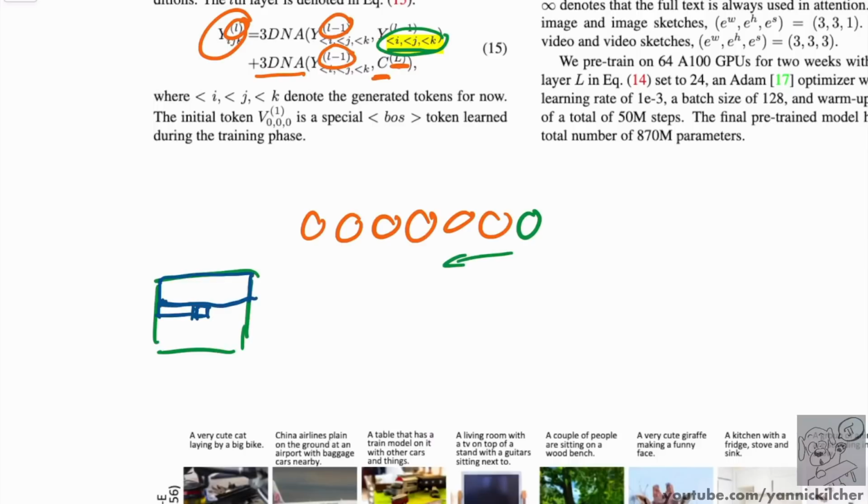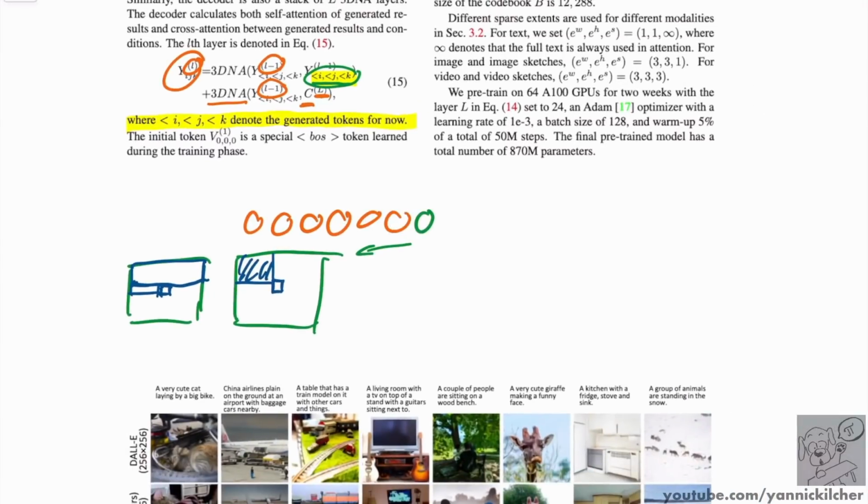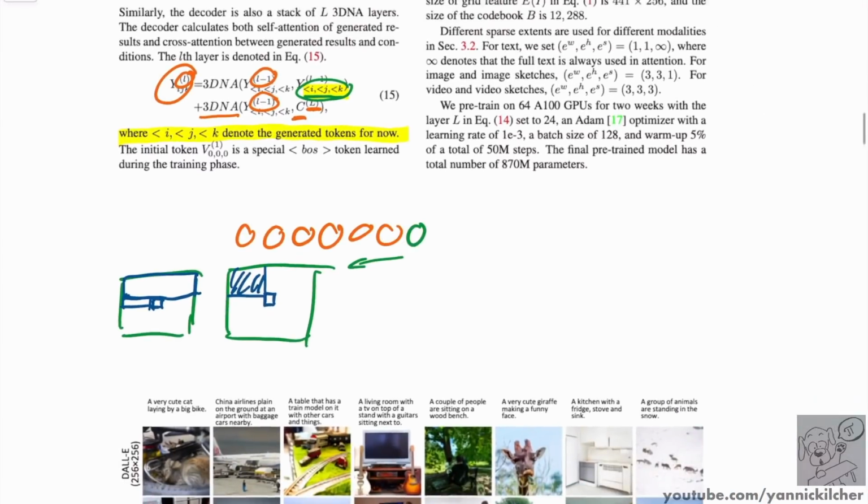But with this formula, what it would mean is that I have access to only whatever is to the top left of me, like this part right here. And I don't think that's the case. I think this is just sloppy notation right here. See, yeah, this denotes the generated tokens for now. That I don't think is correct to express it like this.